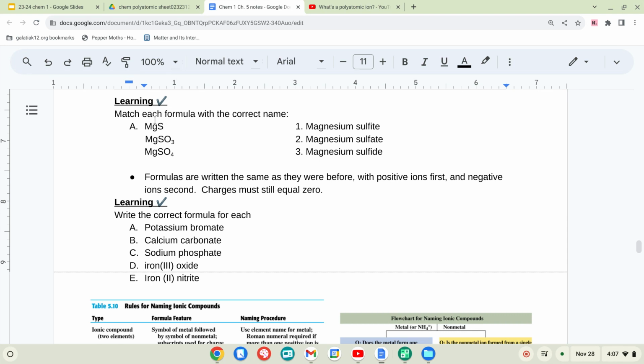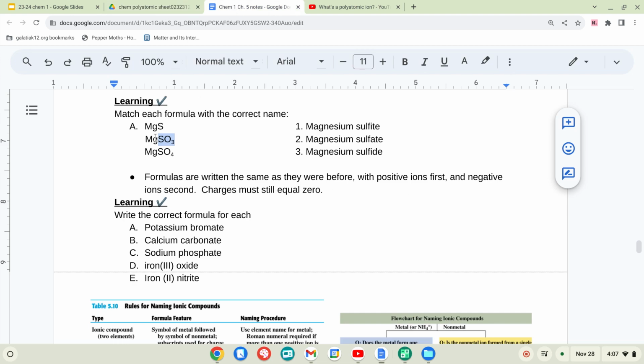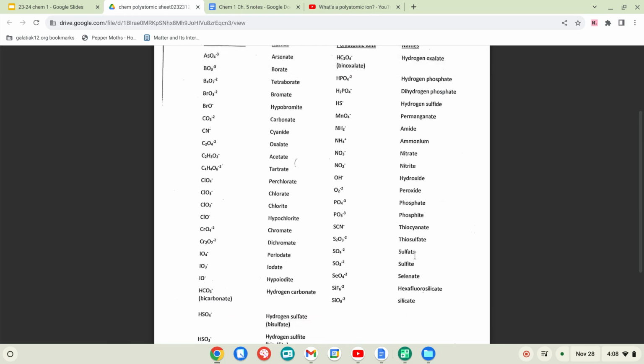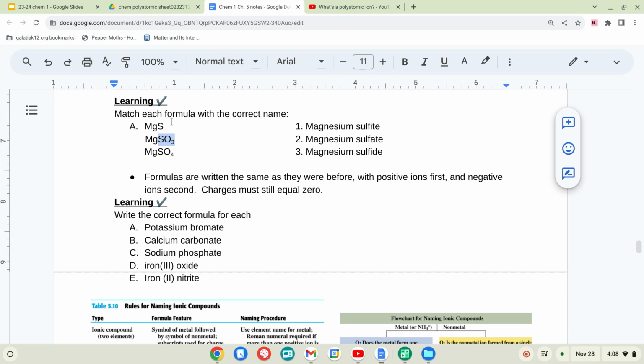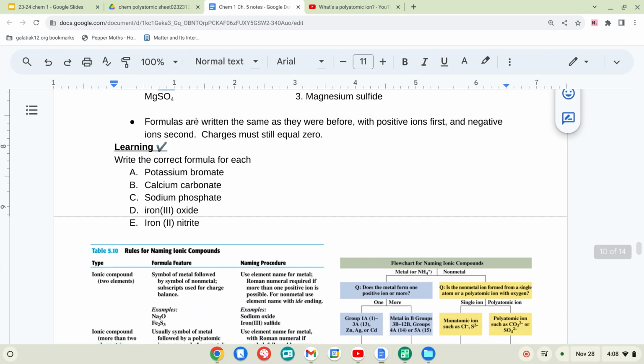Now, if there was a question mark on that charge, that's when I would have to go back and figure out the charge. Same with this. If it is a polyatomic ion, I always know the charge. The sheet is telling me the charge. So this is magnesium sulfite. And if you look at SO3 on here, it is sulfite. If you look at SO4, it is sulfate, which is the next one, magnesium sulfate. Okay, once again, I'm not needing Roman numerals in my names because I know the charges of everything there.